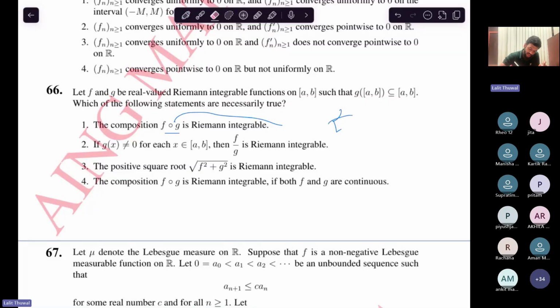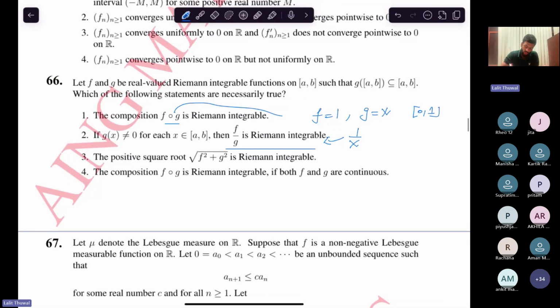So it says that if gx is not 0, then take fx equal to 1 and g equal to x or something like that. Make it unbounded, I meant to say. Unbounded function, 1 by x, and define something at 0, you can take the closed interval and define it at 0 as something else, say at 0 we define 1. That will not spoil the Riemann integrability, because a function which is discontinuous at finitely many points is Riemann integrable. So 1 by x becomes unbounded. Okay, so that is not Riemann integrable then.